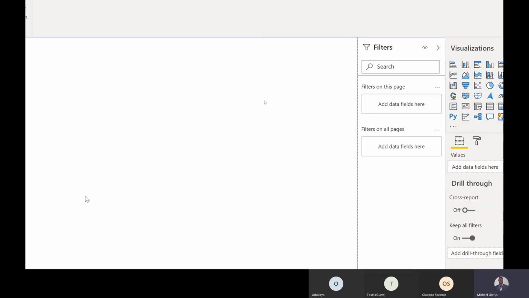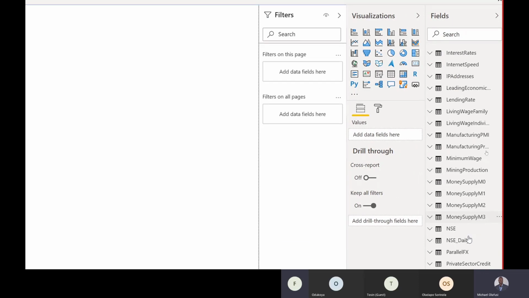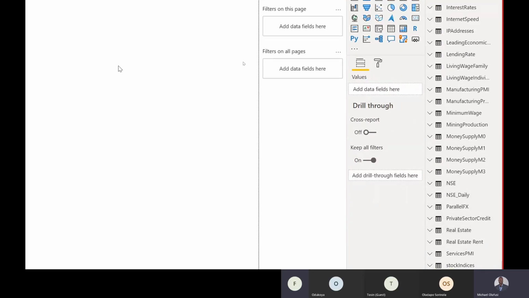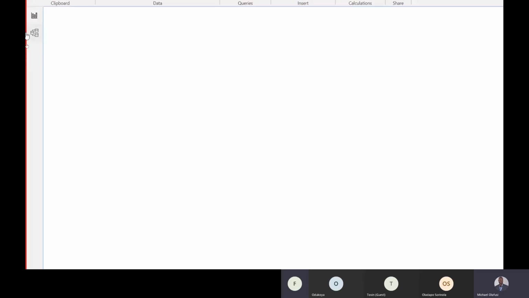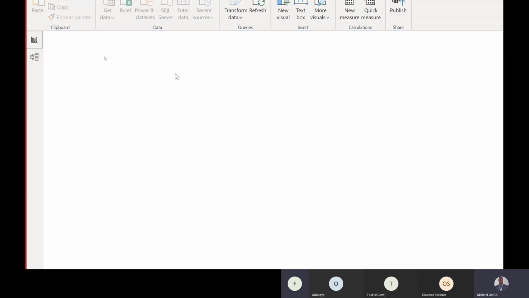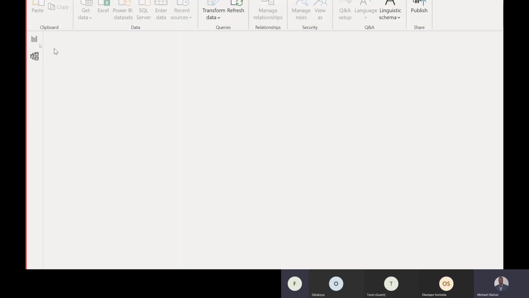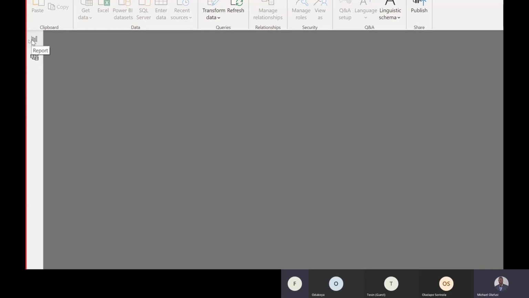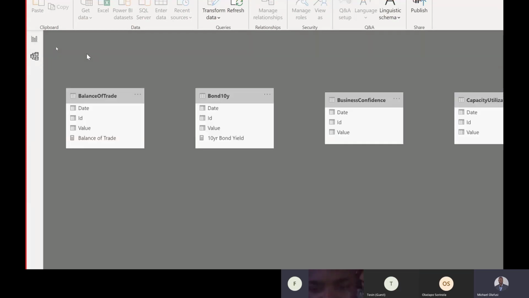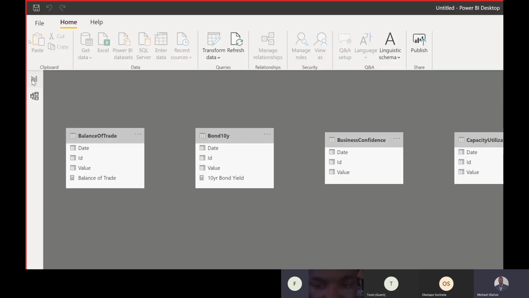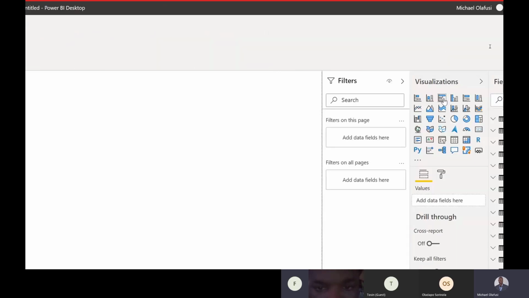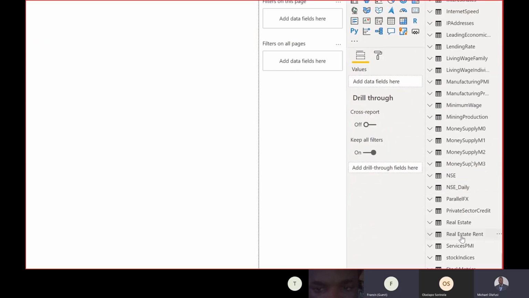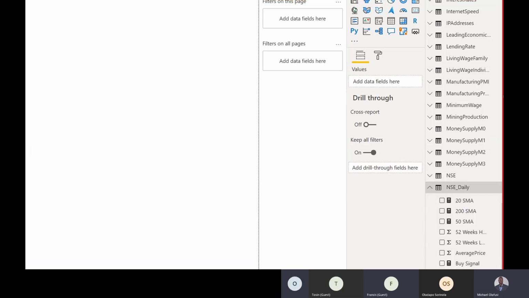So this is the data that I have to demonstrate with for us, and most importantly, the part of the data that we are going to use is the exchange data.